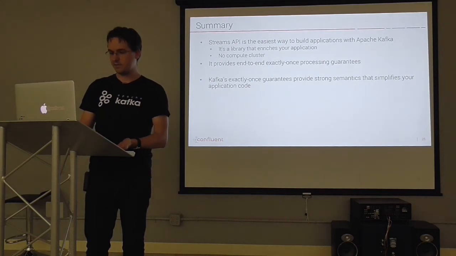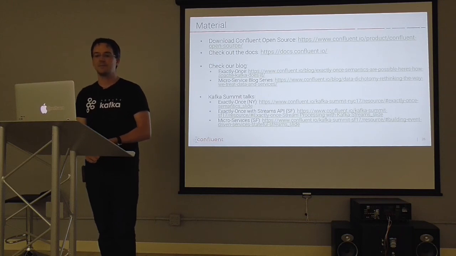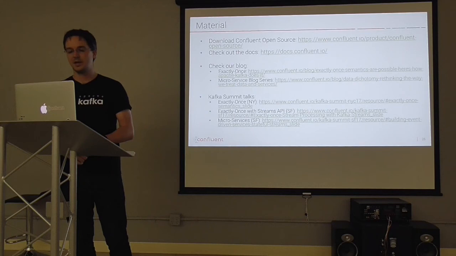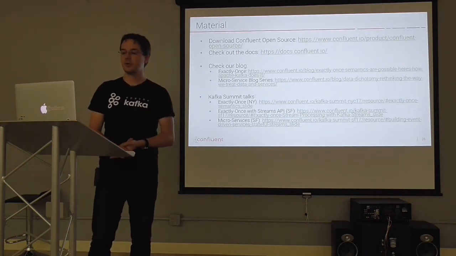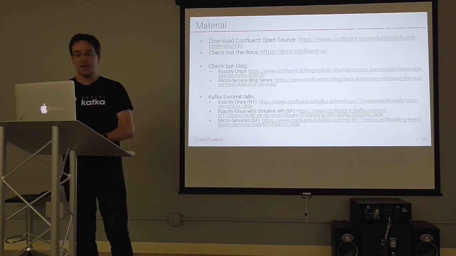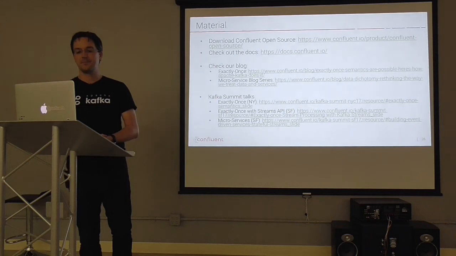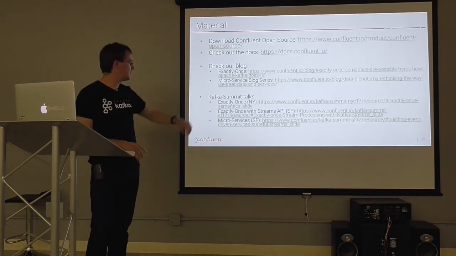I also have one more slide about material. So if you want to try this out, I would of course recommend to go to Confluent open source to get a richer ecosystem instead of vanilla Apache Kafka. You can also check out our docs. And if you're interested in more details about exactly once, we have our blog. I have a link here that is very interesting.